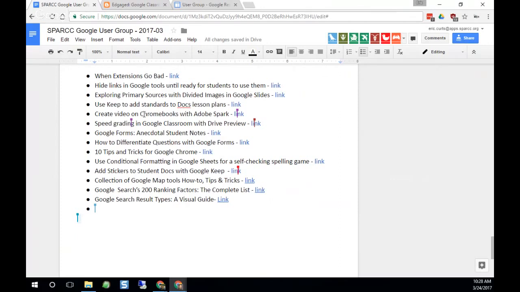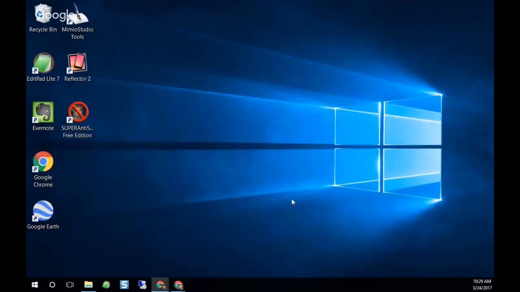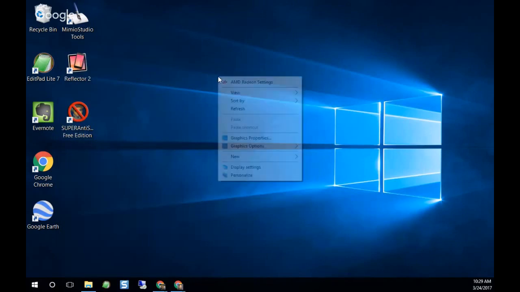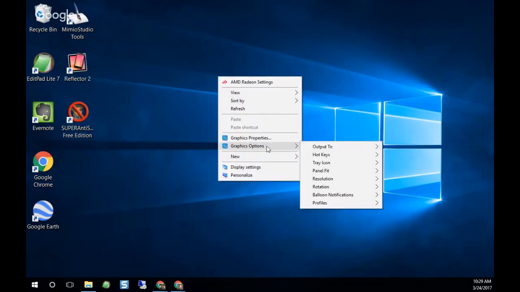If you plug an LCD monitor into it, you don't have to clone the two screens. They don't have to be the same thing. Here's what I mean. If I drop this down out of the way for a moment, here's my desktop. If I right-click on my desktop, and it's different, okay, if you're on a Mac or a PC or a Chromebook, please understand it won't look exactly the same as far as what menu you use. But if I right-click on my desktop, this is running Windows 10 here.